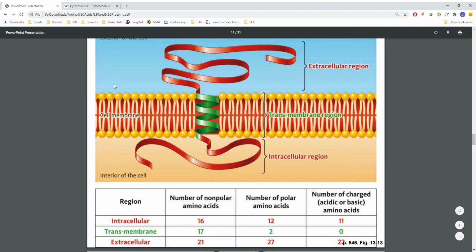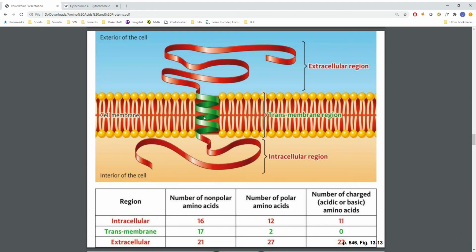All right, so having set the stage for what we're looking at in terms of environment, let's focus back on this protein. You have a helix here that is embedded solidly in the membrane, and then you have these ribbon regions inside and outside. So you have two very different types of environments. You have a polar region up here and down here, and you have a non-polar region here.